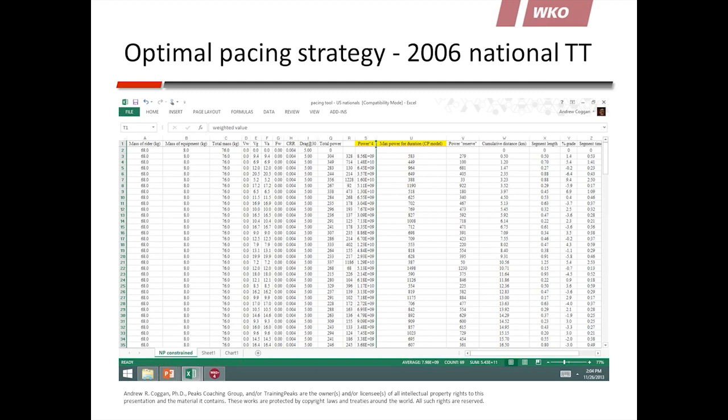Now, of course, in some regards, this is like counting how many angels there are on the head of a pin, in that, as I already mentioned, experienced riders will pace themselves optimally or so close to optimally that it's very, very hard to argue or even believe that some mathematical model is doing better than an experienced rider can. Which I actually view as sort of a biological validation of the normalized power paradigm, if you want to think of it that way.